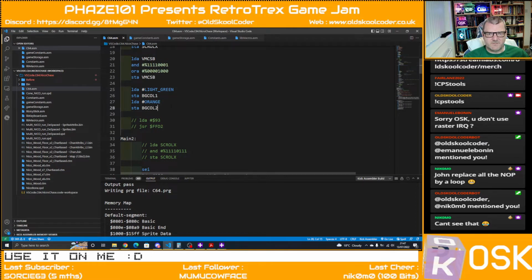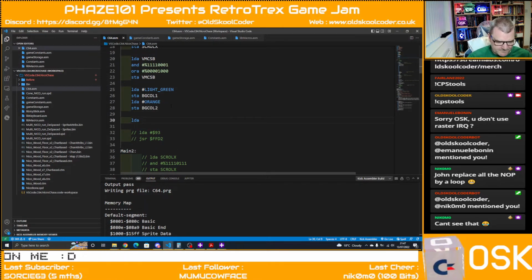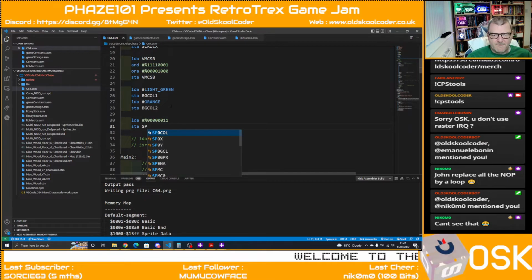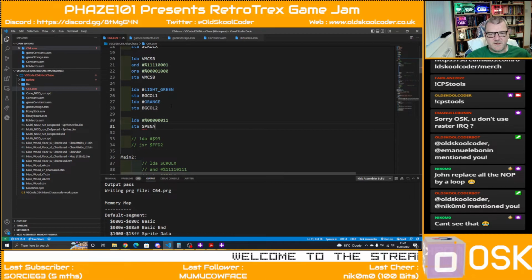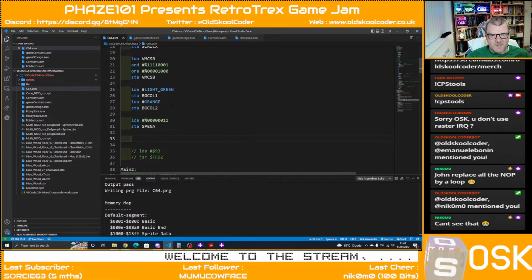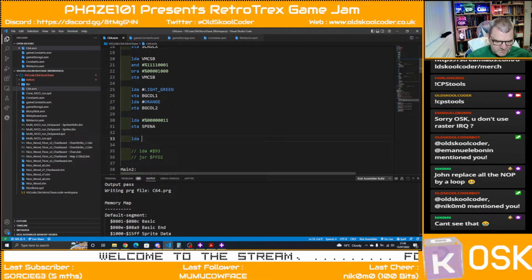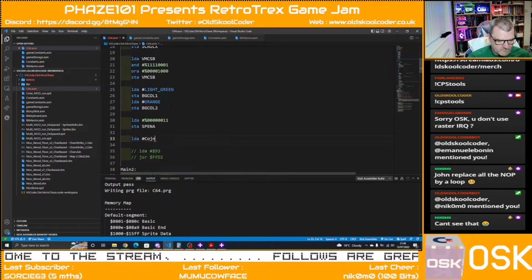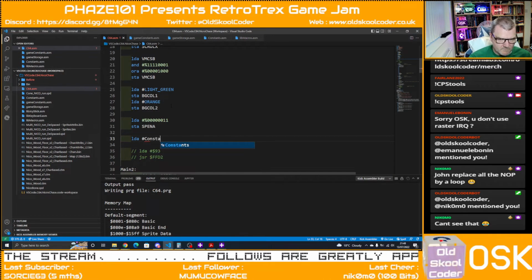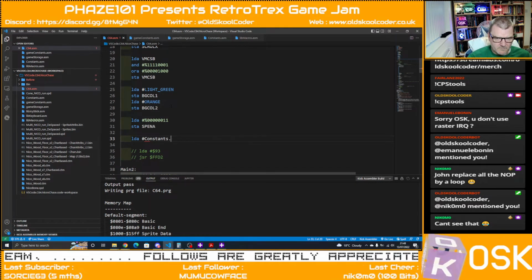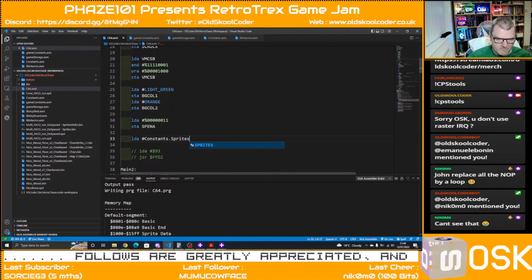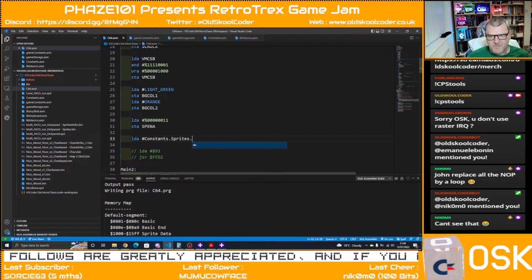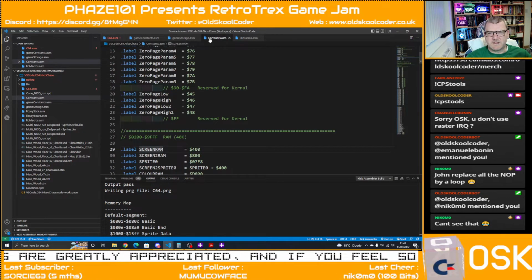So we need to activate 1 2 3 4 5 6 7 8. So we need to enable the bottom two sprites, and then we're going to load and of course it's not going to let us do it.